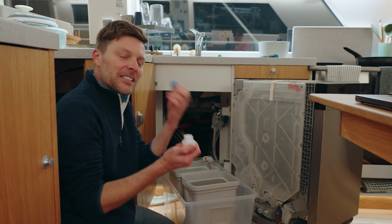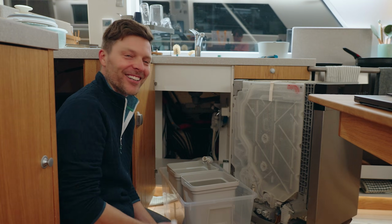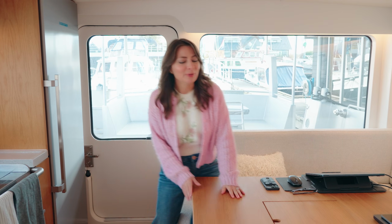Okay, so now I'm going to take this plug out and use our dishwasher. Not having a functioning dishwasher on day one was not a good start. We were already having emotions, kind of touch and go, of what have we gotten ourselves into? Was this a horrible mistake? We have not tested anything on it.